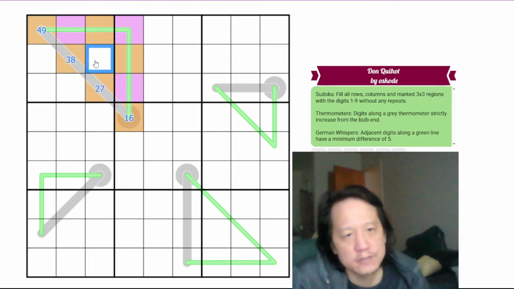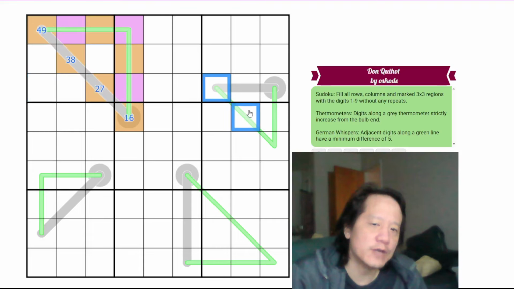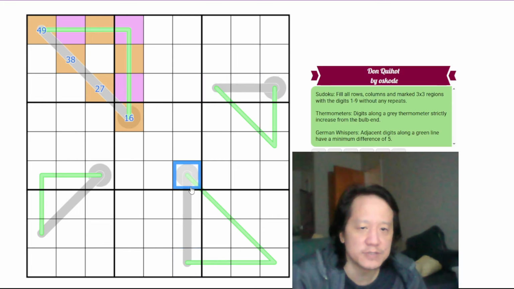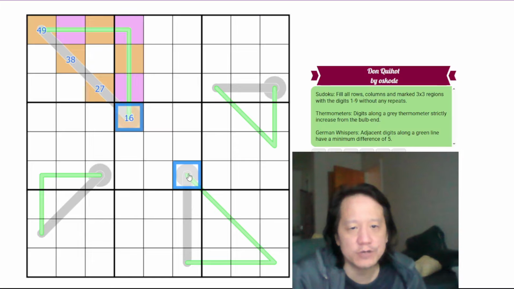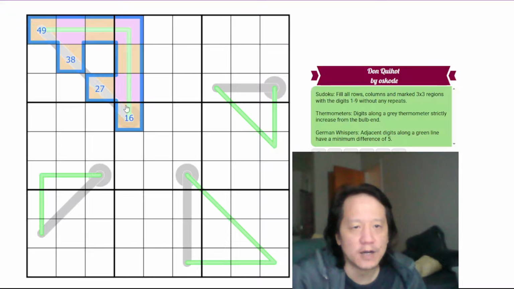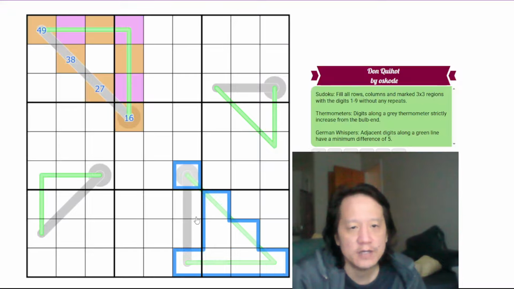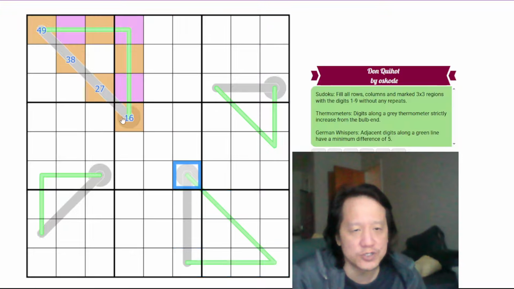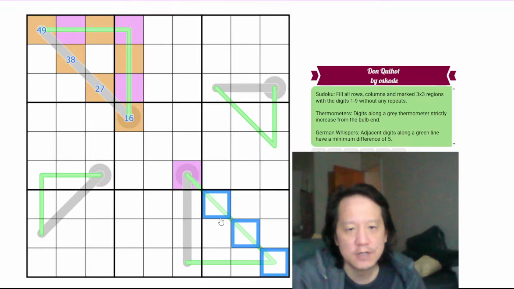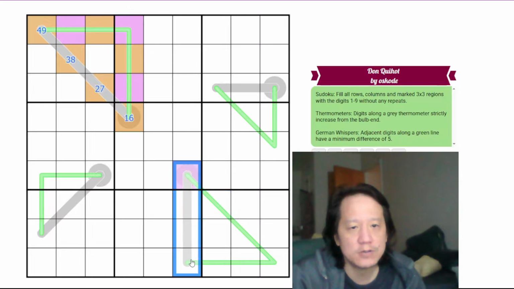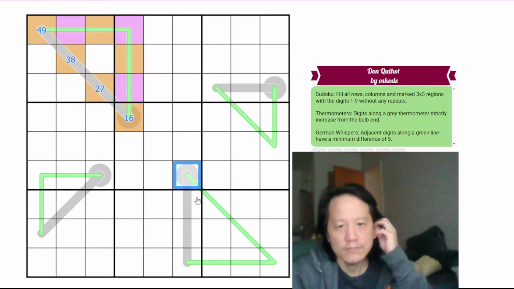Which means we have a similar situation here, right? You'll alternate between sets. So these two must be the same set. These two also must be the same set. This is the same pattern as this one, right? But obviously this is 1 or 6, but it cannot be the orange 1 or 6. So this must be the pink 1 or 6. That means these are all... Oh, that's not true. Oh, it is kind of true.